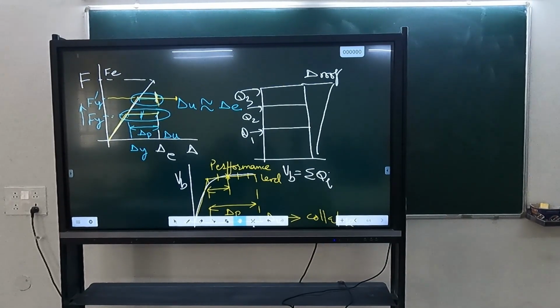So that's why it is recommended that in the case of hospitals, base isolation should be used. In some cases, base isolation can also be problematic. I will talk about that in more detail. But in general, if it is a hospital building, the most ideal solution is base isolation. So for hospital buildings, we promote base isolation. Some of you are doing a course on response control this semester. There you will learn in more detail. There is also an IS code, IS 1893 part 6 most probably, on base isolation, which you can learn. You can also take base isolation as your dissertation topic.